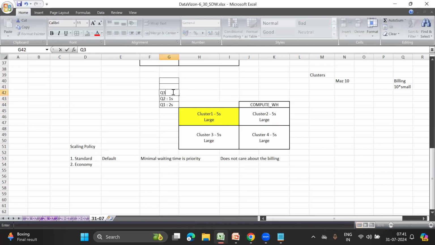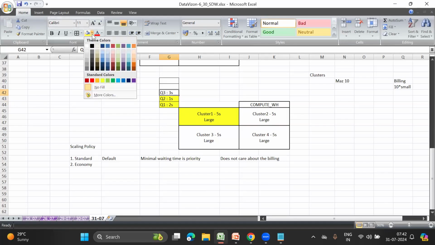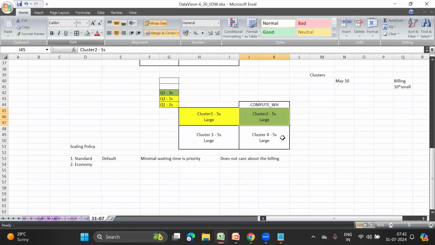And then query 3 comes. This query is going to take, for example, 3 seconds. Now the cloud services will see, okay, I have already submitted 3 seconds of queries and it is still working on them. If I give 3 seconds more, then it is beyond its capacity, so it will take a lot of time to execute. So let's do one thing. I have given query 1 and query 2 to the virtual warehouse, to cluster 1. Now I will give query 3 to the second cluster because I want the best performance.